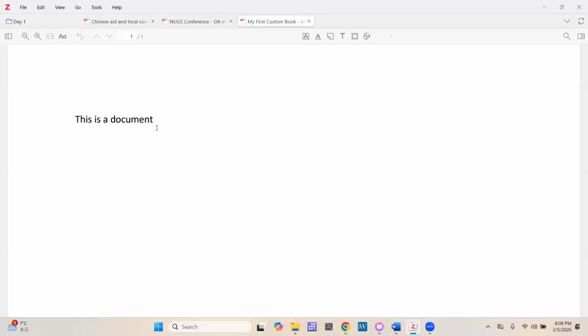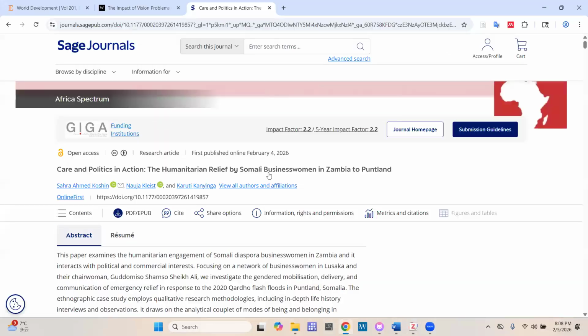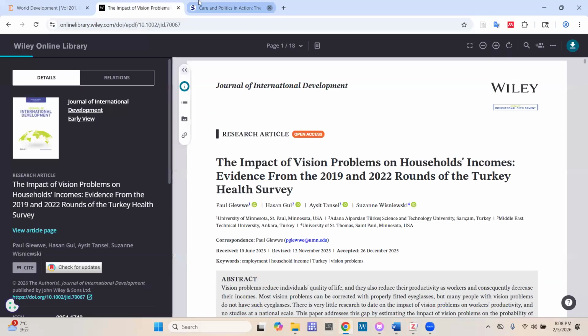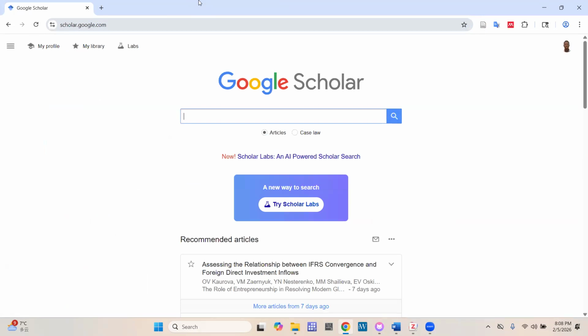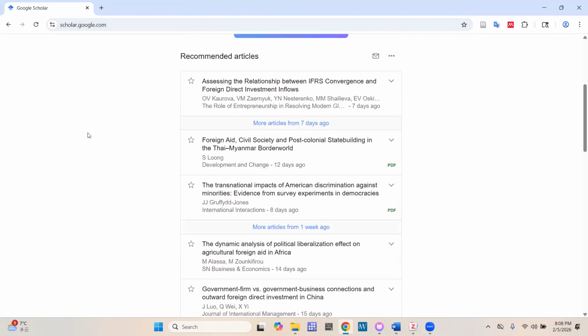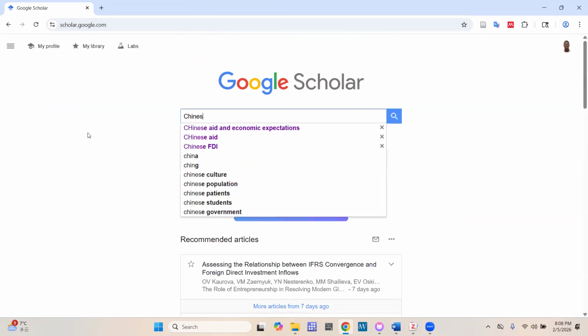All right. So now let's go to maybe one more approach that you can use to add files. I know a lot of us use Google Scholar, so let's go to an approach that is suitable for Google Scholar. So I'll come back to my browser over here, and now I'll go to Google Scholar. All right. So maybe you want to add a different file. Maybe any file. All right. So let's type Chinese aid.